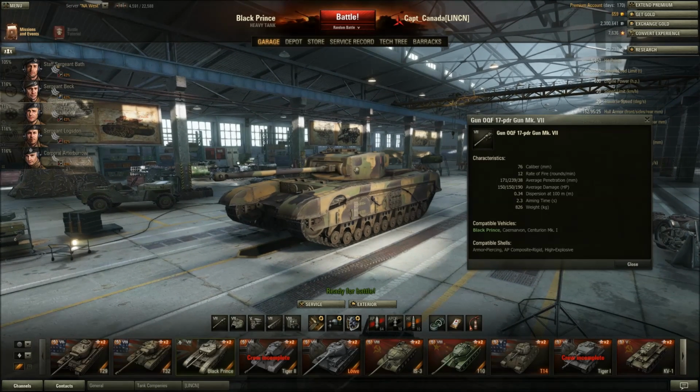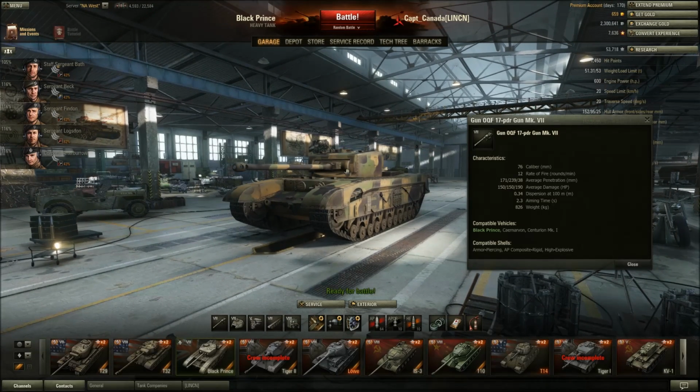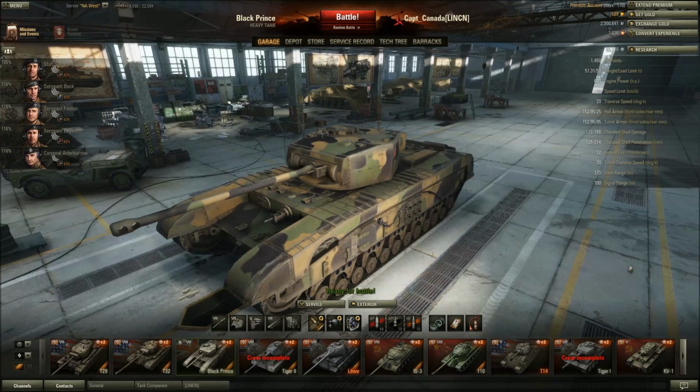So you don't necessarily have to be up close, and it doesn't really benefit you from being up close in this tank. Keep it at a 45-degree angle and do a constant reverse while pumping shots into the front of them if you can. Aiming time at 2.3, which is okay. It's pretty much bog standard average.